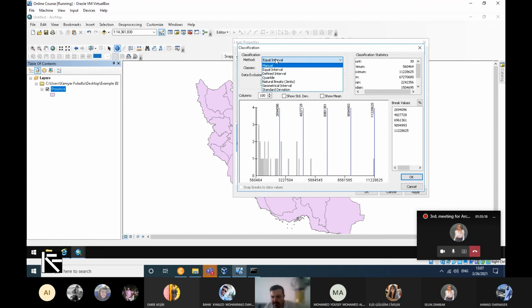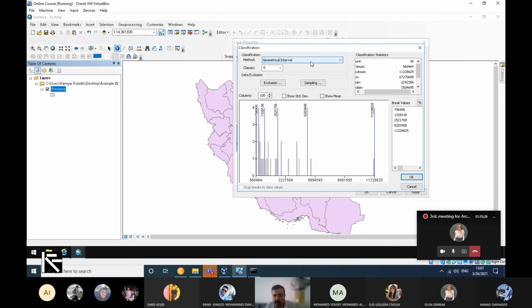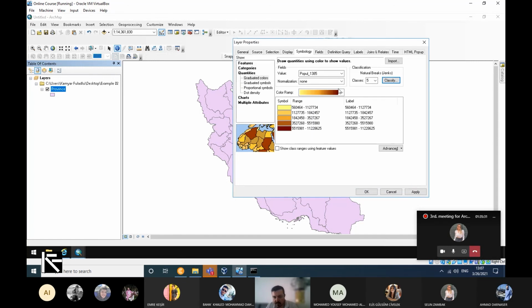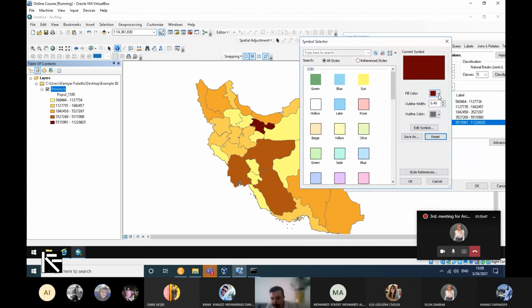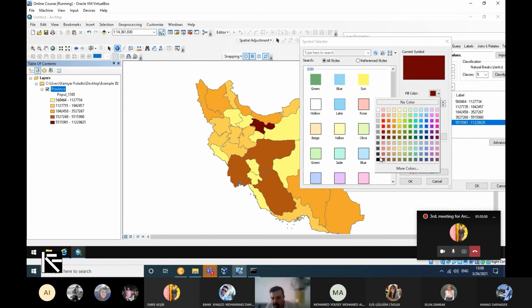But there are different intervals, like this one, quantile, manual, defined interval, and geometrical interval, etc. If I just choose one of them, I put this, all the cities, let's make this one a bit darker. Let's say like this.